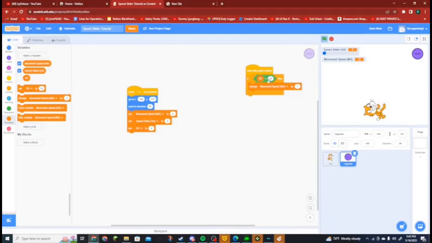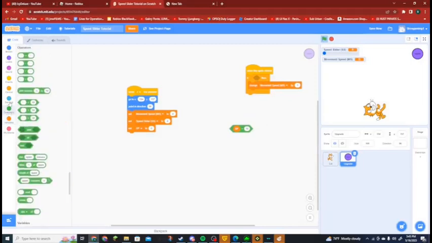So what I actually need to do is grab this out, grab an AND statement, put that in the AND, and you can do AND movement speed less than 4.